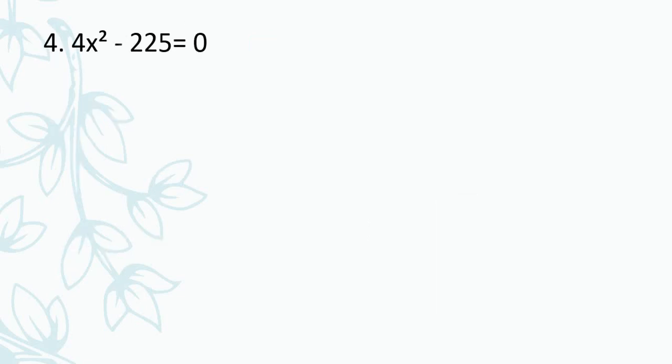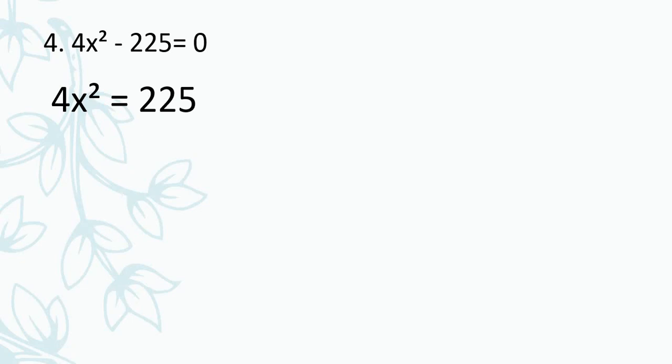Okay, next example, we have here 4x squared minus 225 is equal to 0. Now, I believe you can tell that this equation is not in the form of x squared is equal to k. Now, what are we going to use? It is the same as the earlier one. You see that 225 is negative. So, what method are we going to use? Addition property of equality. So we will use the additive inverse of negative 225. It will become positive 225. Okay? Then, we still have 4 beside x squared.